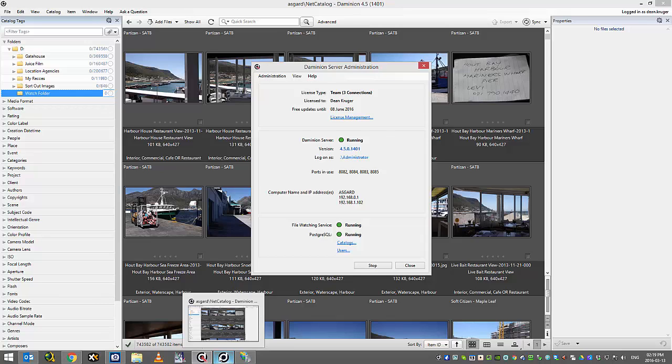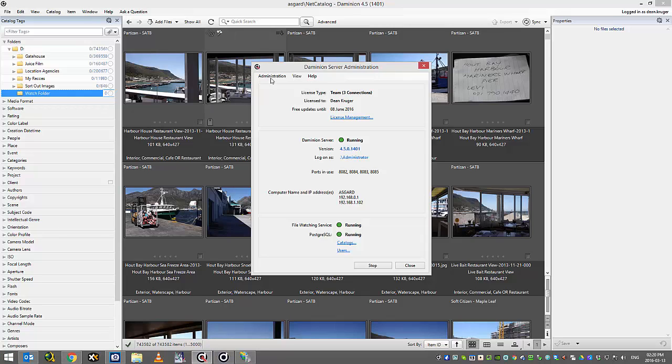So firstly, you'll find that there is a new lightweight web client which gives you access to your Daminion server to search, browse, view, and download your assets on any device, including Macs, Windows, tablets, and mobiles. And this works in all Daminion server editions. Each web client requires one concurrent connection, and the web client only works in read-only mode for now, except when it comes to managing collections and users.